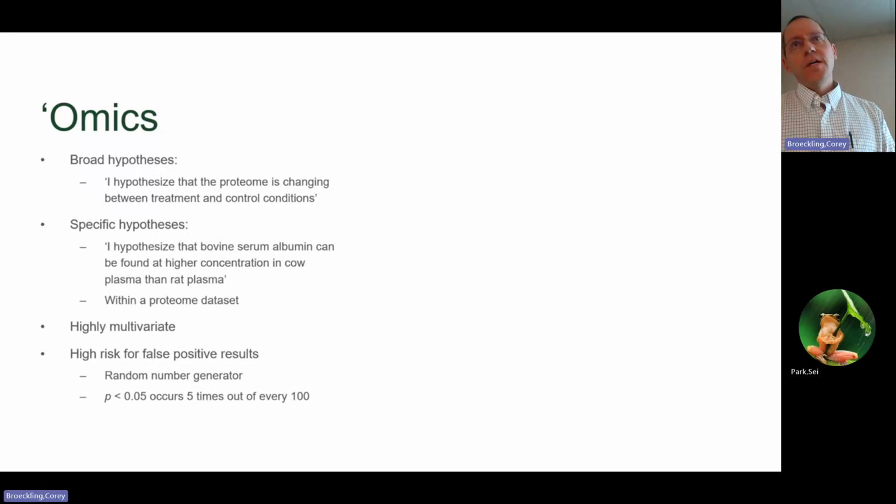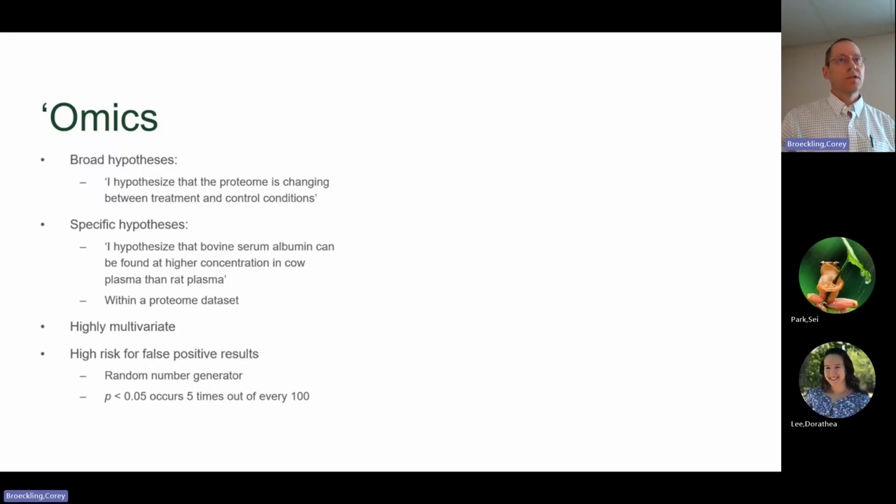What this means, though, is that these omics studies are highly multivariate. And in a statistical term, what that means is that you run very high risk of false positive results. And so, as Tim mentioned in his talk, false discovery is something that we apply to peptide identification, protein identification. It's also something we have to worry about when we're doing our statistical analysis downstream. And so what we want is we want to set up our experiment and our statistical test to minimize the risk of those false positive discoveries.